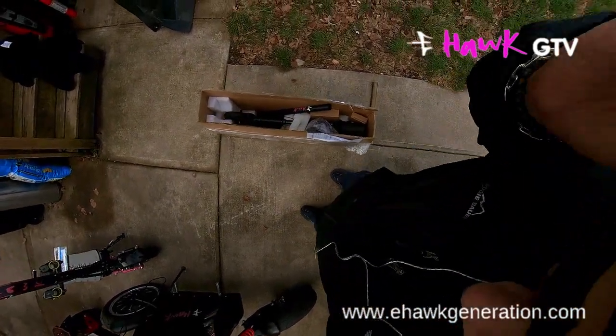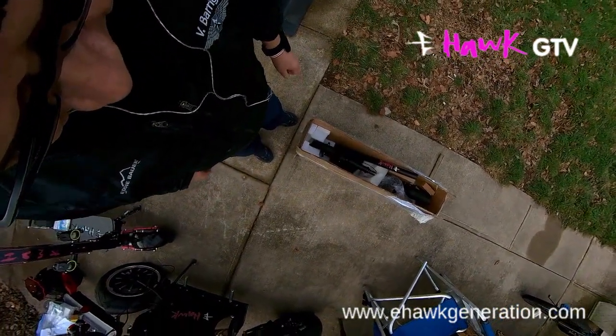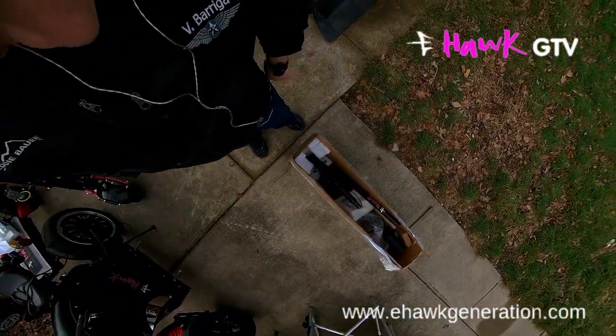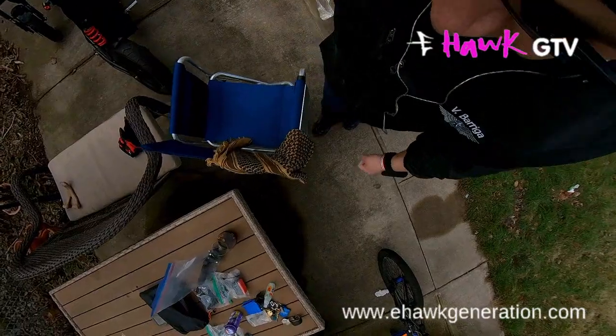We're gonna be unboxing the E.HAWK Kids scooter, and we can't forget about our kids. One of the girls in the factory suggested a certain model for us. So I said, okay, let's do it.